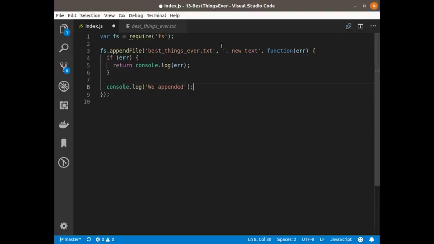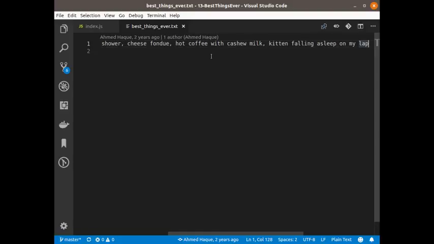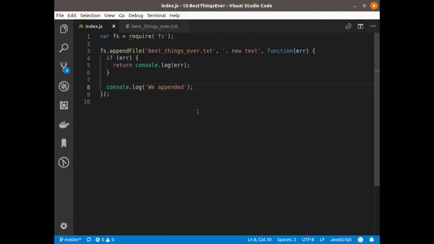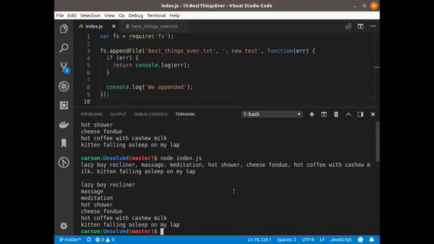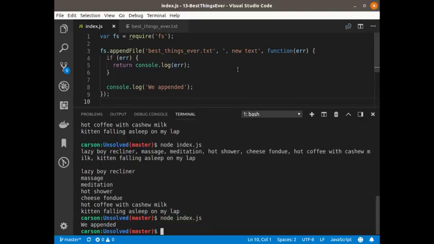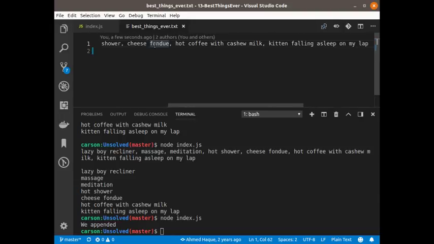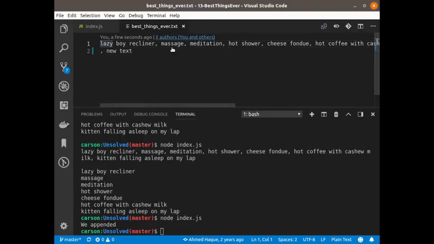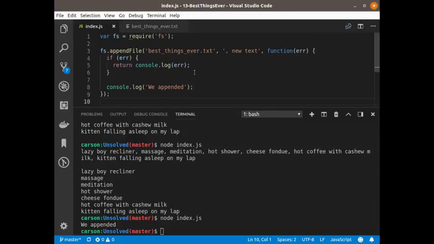Appended. Okay. So, if we look at the bestthingsEver.txt and we go to the end, there's no new text anywhere. Let's go ahead and run this code now. We appended, and if I go in here and go to the end of the file, there's no new text. Oh, there it is. Oh, sweet. Yeah, okay, well, it appends a line. So we learned that lesson today, too. It's going to append it as a new line into the file. Right? So this is how you can effectively take a file and keep writing to it over and over and over again.